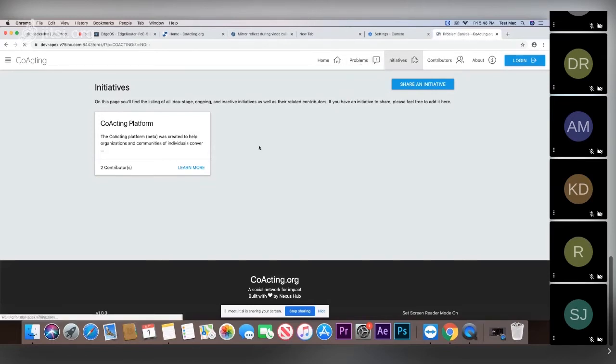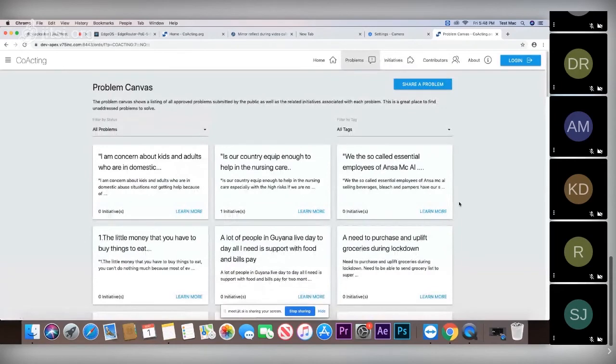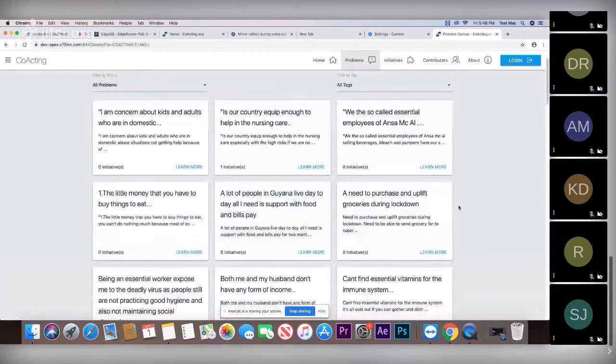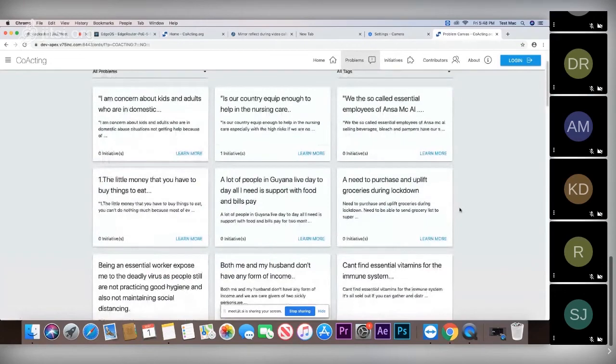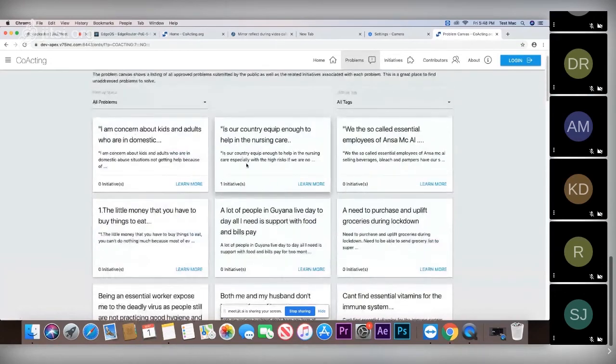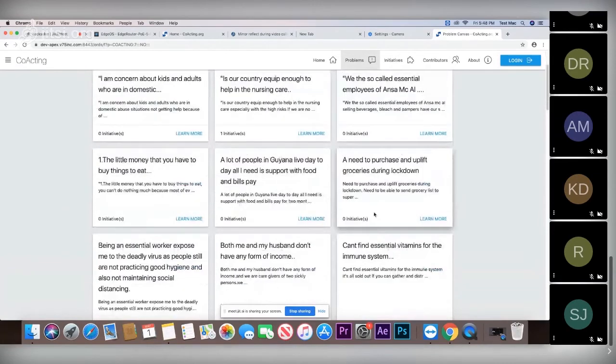Whenever we are feeling like the public-spirited persons that we are, and we want to solve something, we head to the canvas and identify, okay, he's doing that. Maybe I can help him out because I'm very interested in this, and his particular initiative does not cover this area that I have an idea about. Or there's a problem over here that no one has touched before. I think I'm going to solve that. I'm going to try to connect with the other contributors who might be interested in this problem, given that it's in a particular area of concern, and I'll get them together, and then we can collaborate in solving this initiative.